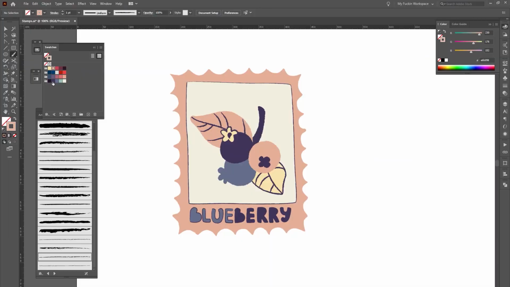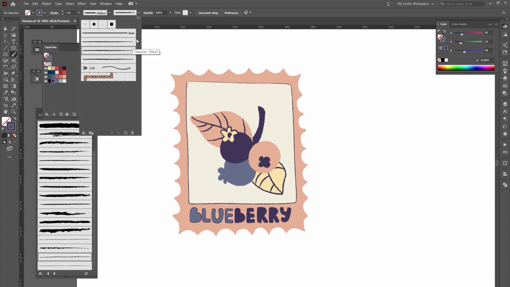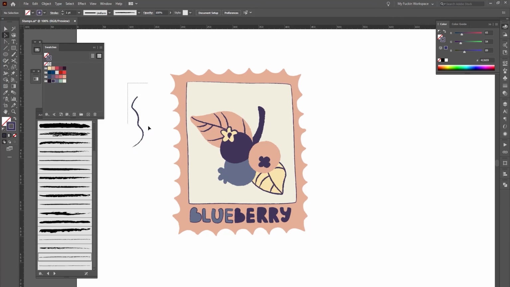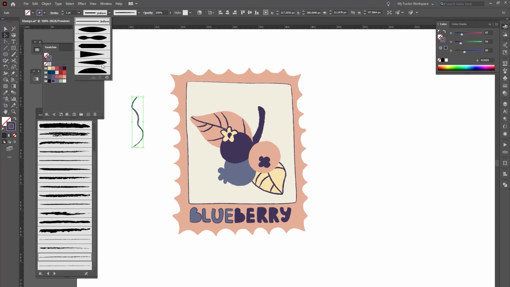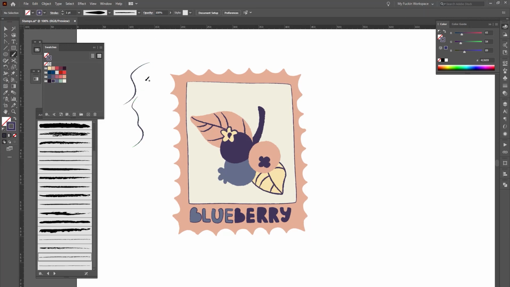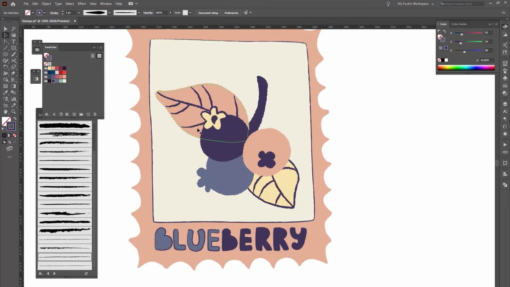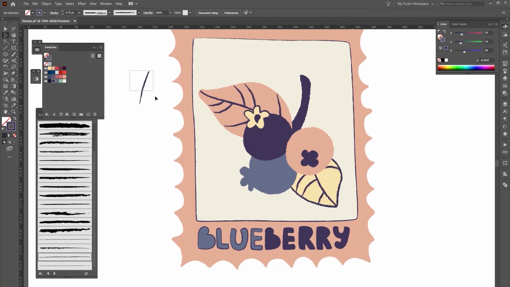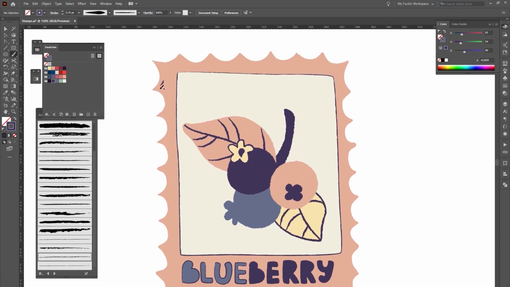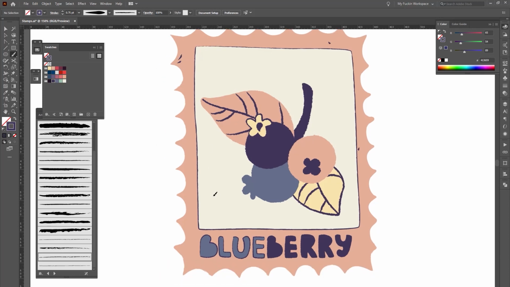So we are going to select our outline color, which is this dark purple, and the same stroke, and another little touch would be this profile. I like this one because it looks more natural somehow. And I'm going to give some little touches here and there. Okay, I'm going to make this one a little thinner. And now I've lost all the adjustments to my brush. Oh well, like this.